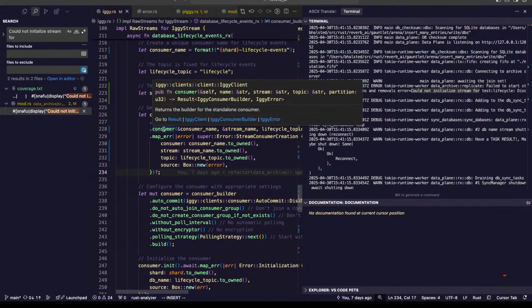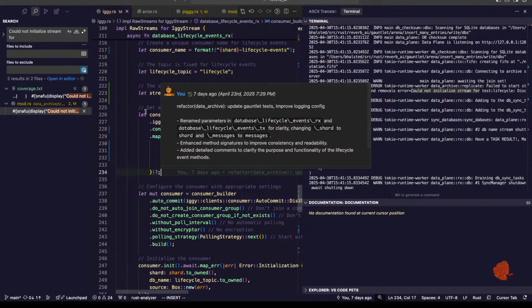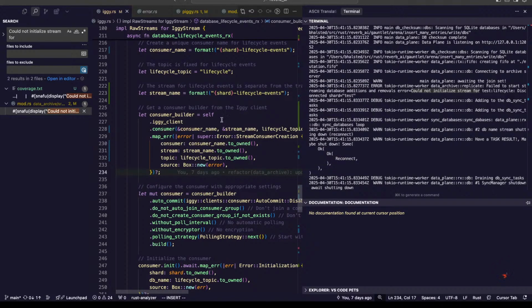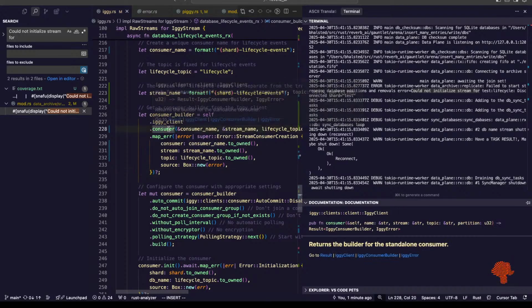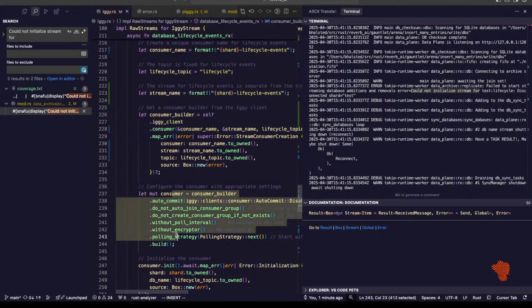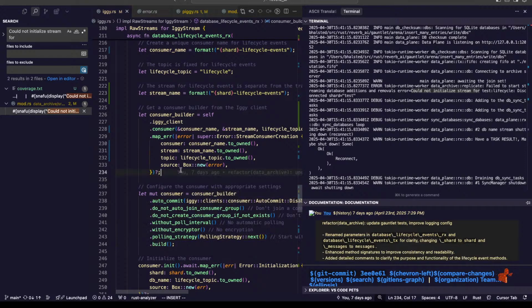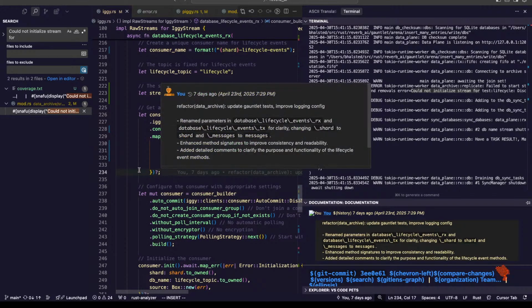Okay. But because we're creating consumer here, oh wait, that's an Iggy consumer builder. Self.iggy client. Consumer. So we get the builder here. Okay, that's the creation of the builder. Then we use the builder. Got it. Okay.